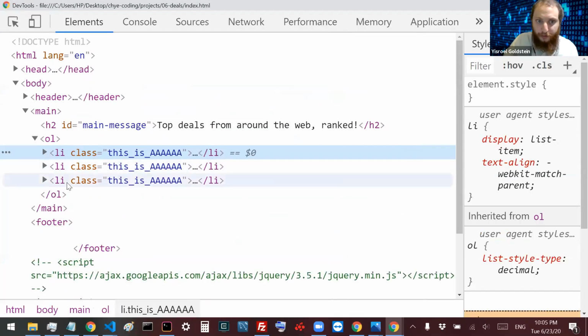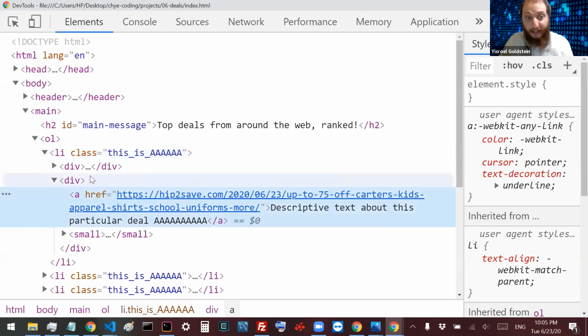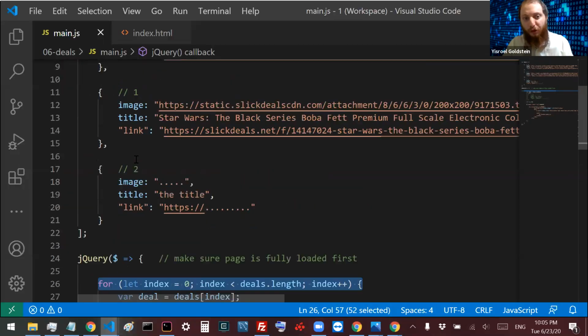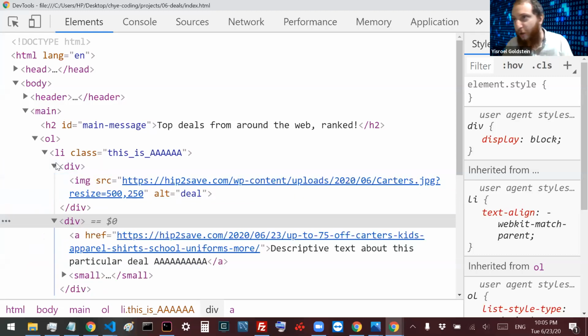It has multiple different LIs over here that have been filled in. And you open up the first one, you see it has a div, and it has another div, and it has an A tag, and each one of them has its own unique data inside of it that you got out of the array, out of the objects when you loop through them, and you use jQuery to fill them into the page. So I hope that answers also that other person's question from earlier.